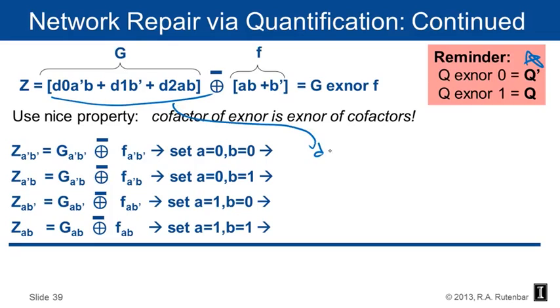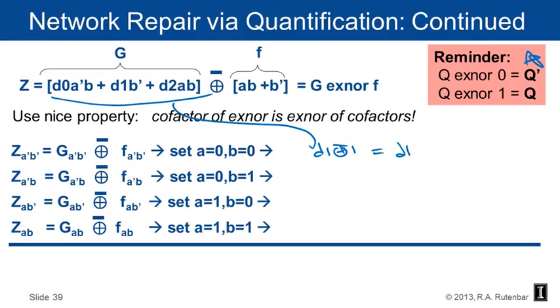Turns out that what I will get is just D1. Right? The first term goes away because B is a 0, and the third term goes away because B is a 0, right? But the second term stays because B is a 0. Right? And then that's going to be exclusive NORed with a 1, and that's going to give me D1.